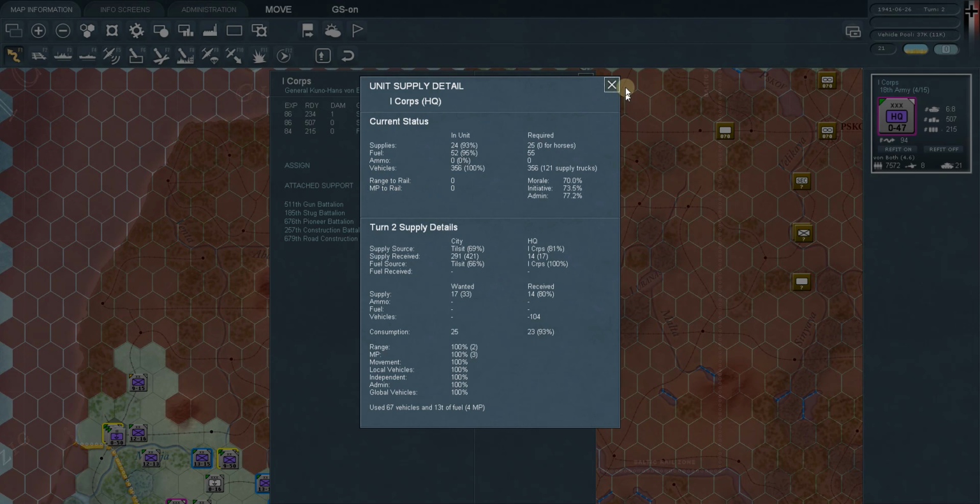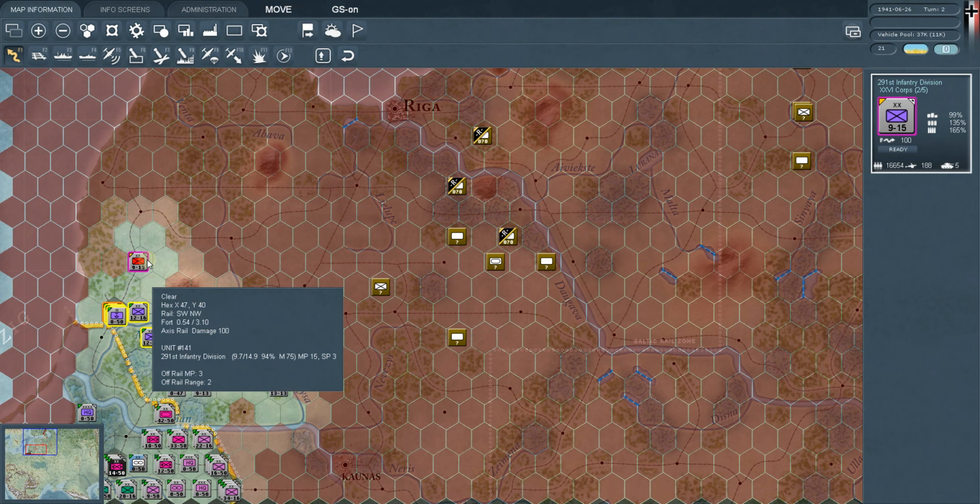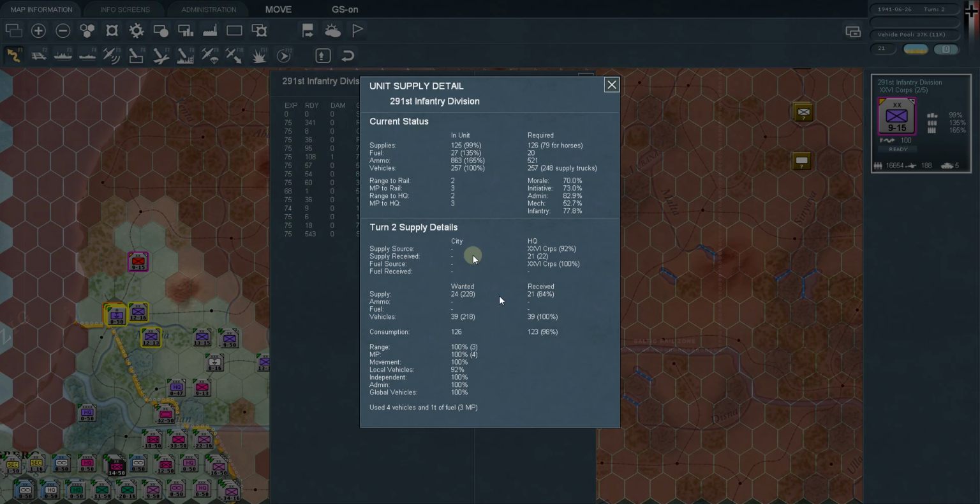This is the headquarters, but if we go to a division, so let's just pick a different one for fun. If you look at this, it will always tell you, first of all, you can just quickly look here. It'll say whether it's in supply or out of supply. Out of supply meaning it's not within range of getting supply. Here it says it's 3 MP away from wherever it is getting supply. When you look here, it's getting it from its headquarters. All right, we can see that.